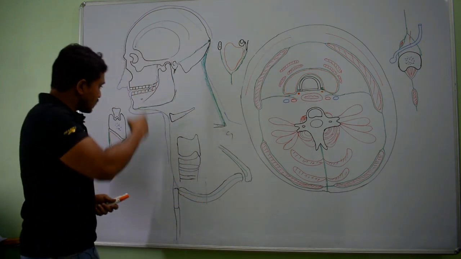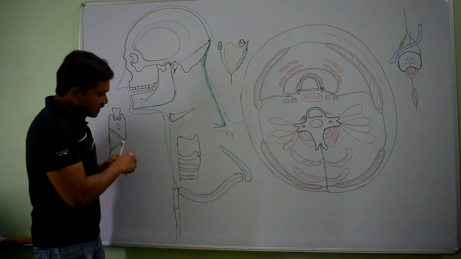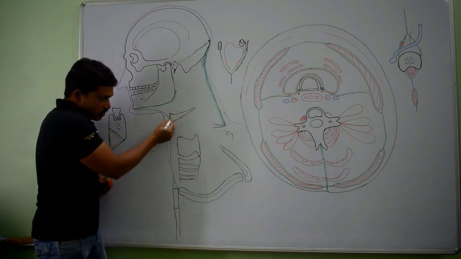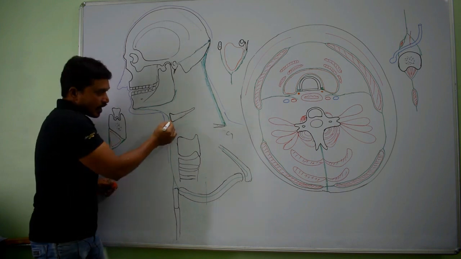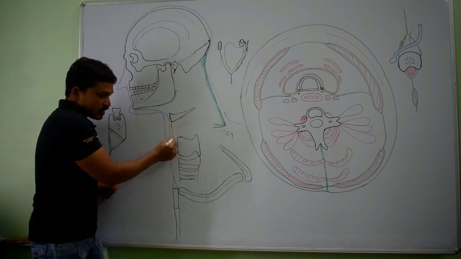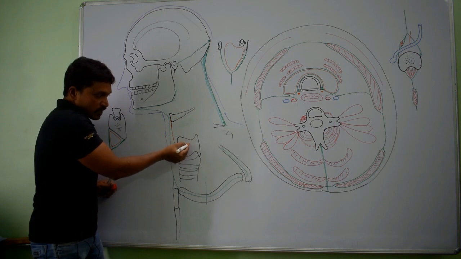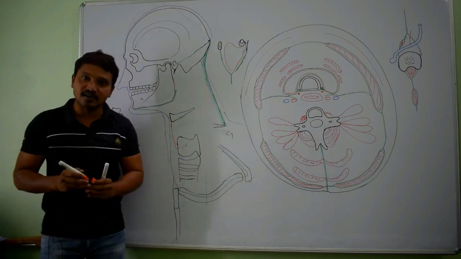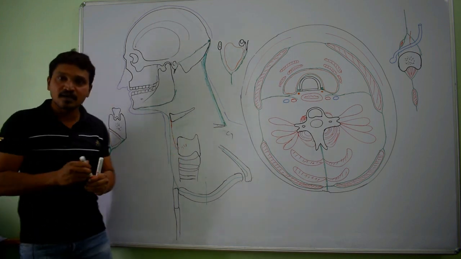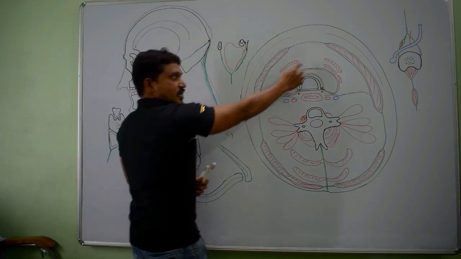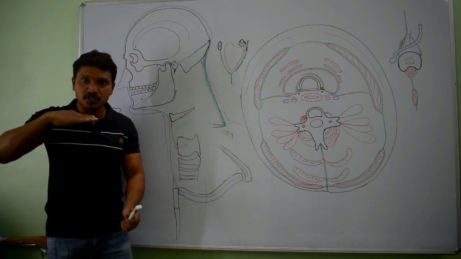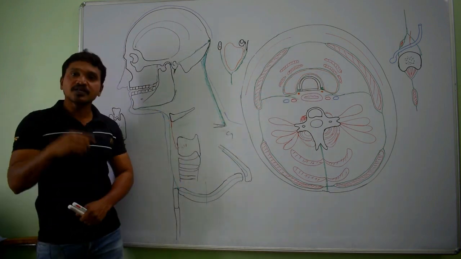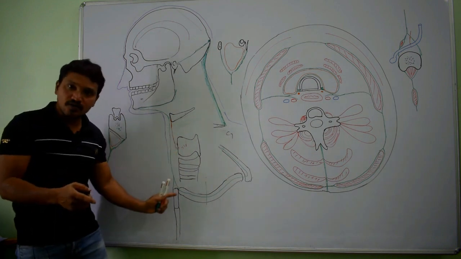Now if we take the vertical disposition, vertically it is attaching to here. What is this bone? Hyoid bone. So it is attaching to the hyoid bone. Then it will be attaching to the oblique line of thyroid cartilage. So it is attaching to the thyroid cartilage. Then it encloses the gland. Which gland is present here? Thyroid gland is there. See, it has enclosed it in the transverse disposition or transverse tracing also. In the vertical tracing also, it has to cover, no?